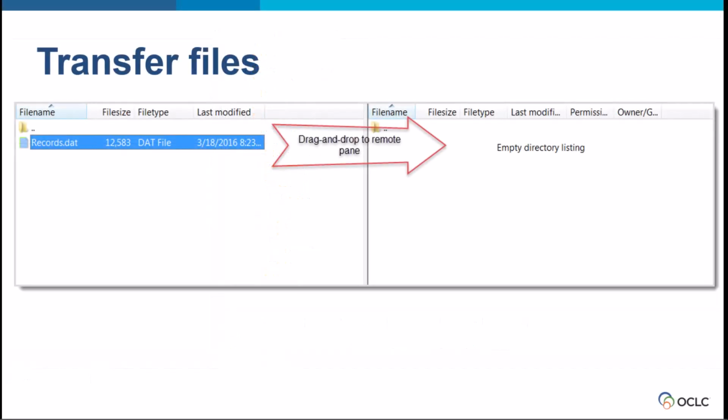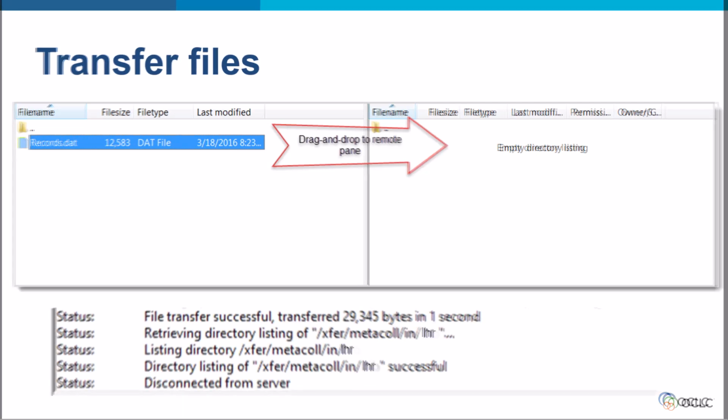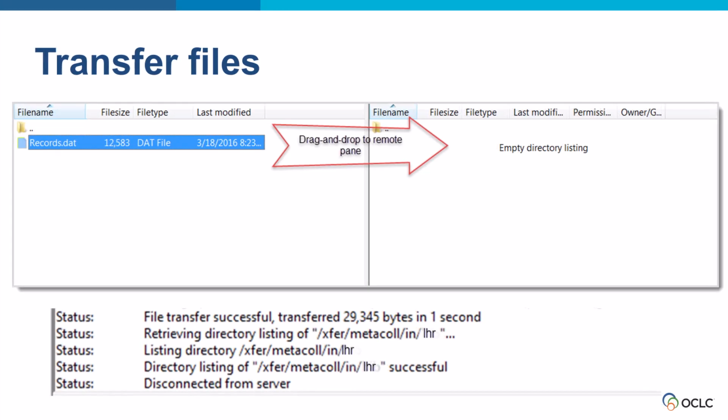To upload files, locate and select the file within the local pane you want to upload. Drag it and drop it from the local pane to the remote pane. You can also right-click files and select Upload to upload them, or simply double-click them to move them to the remote pane. The transferred files will appear in the transferred location. Once the transfer is completed, access to the server is disconnected. Also, note that FileZilla automatically disconnects from the visible server after 20 seconds of inactivity.